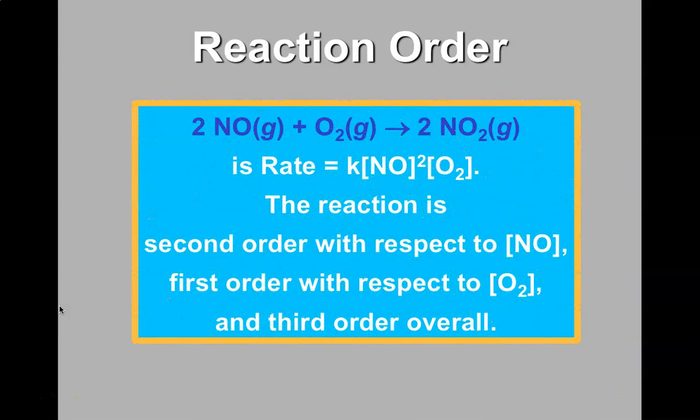All right, reaction order. Let's just say this is a single step reaction for argument's sake. 2 nitrogen monoxide plus oxygen gives us 2 nitrogen dioxide. The rate law will be rate equals k, the rate constant, times NO to the second power, because it matches the coefficient in the reaction, and oxygen to the first power. We do not include the 1, because there's a 1 with regard to oxygen. So we know it's second order with NO, and first order with oxygen.